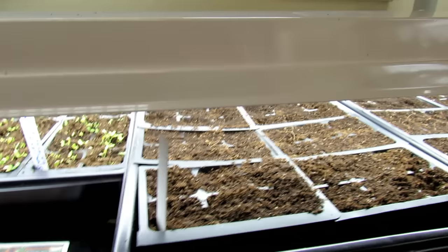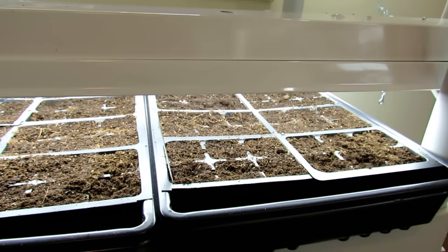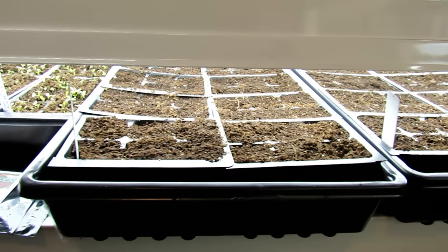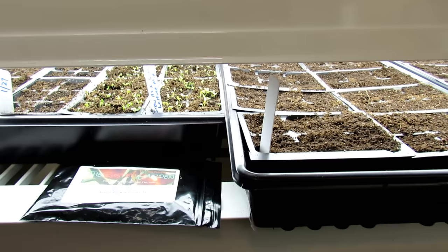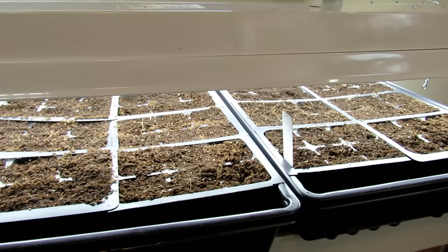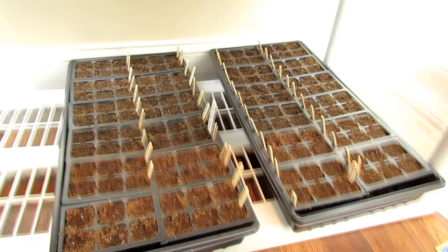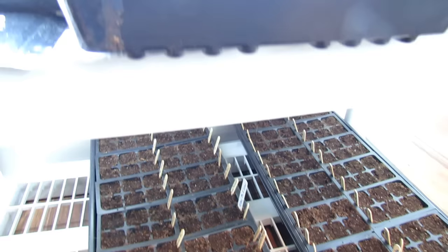The next question I get is about feeding my plants. Do I need to put fertilizer in the seed starting mix? The answer is actually no. Organic fertilizers that are insoluble mean that soil life has to break them down — and remember, there's no soil life in seed starting mix. So insoluble organic fertilizers aren't going to do much except allow fungus to grow. So you don't want to be putting in blood meal, bone meal, or any organic fertilizer that has to be broken down by soil life. You want to use soluble fertilizers, and at planting you don't technically need to put anything into your seed starting mix.